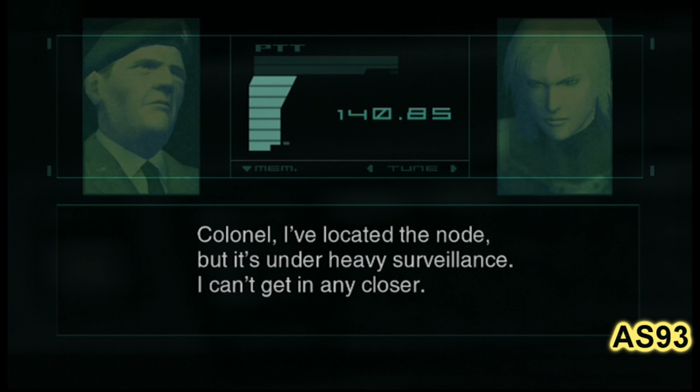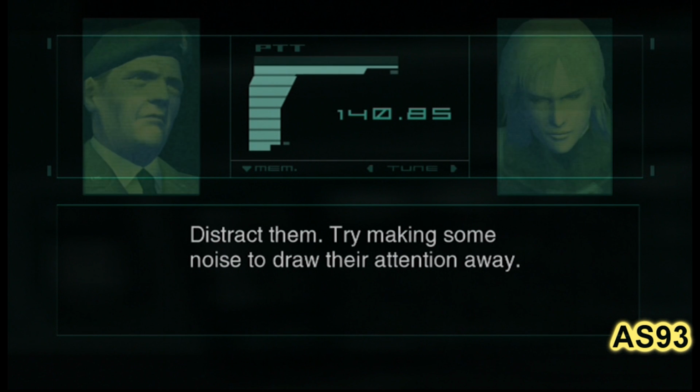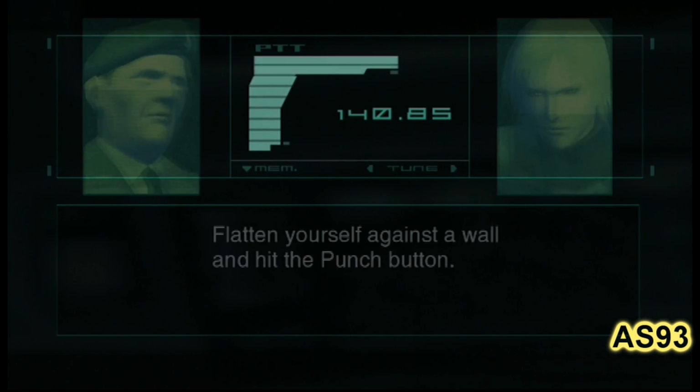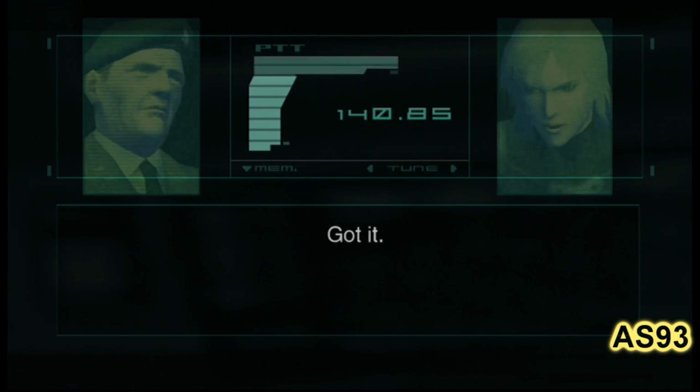Colonel, I've located the node, but it's under heavy surveillance. I can't get in any closer. Distract them. Try making some noise to draw their attention away. How? Flatten yourself against a wall and hit the punch button. Got it.